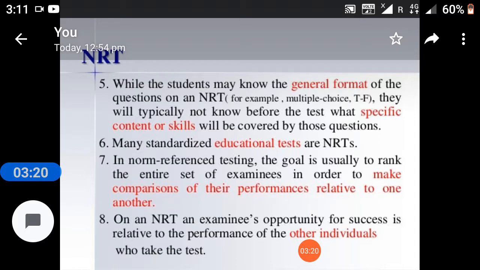Many standardized educational tests are norm referenced tests. In norm referenced testing, the goal is usually to rank the entire set of examinees in order to make comparisons of their performance relative to one another.